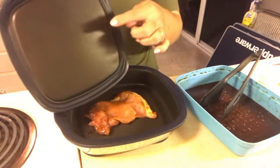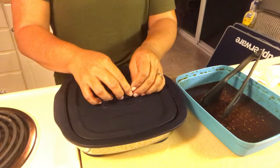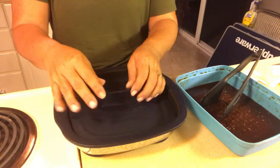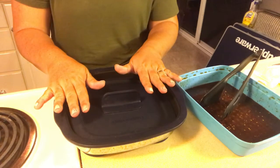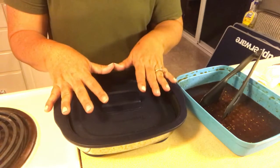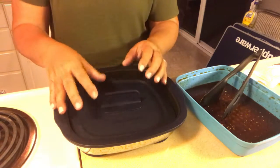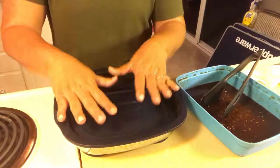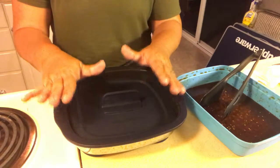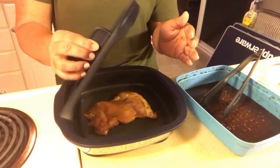So remember I told you the plates on the top and the bottom heat up. It heats up to 400, I think it's 425 degrees, and it stays at that temperature. So you don't have to worry about how hot your grill is getting, or if it's heating up enough, because in 2 minutes it'll heat up to the temperature, and it'll stay at that temperature. So you don't have to worry about that.